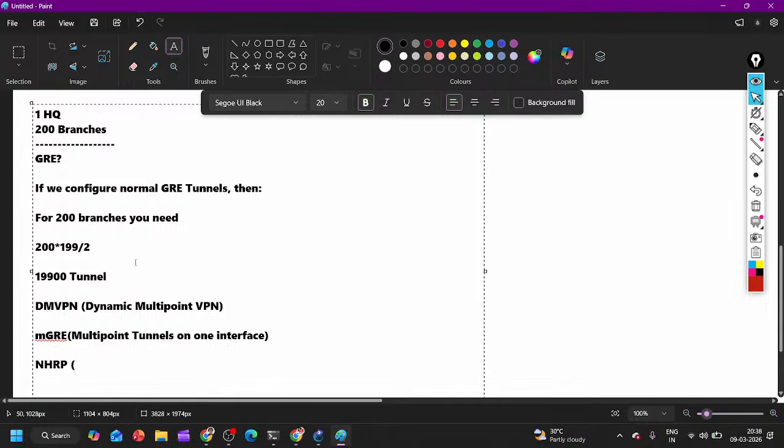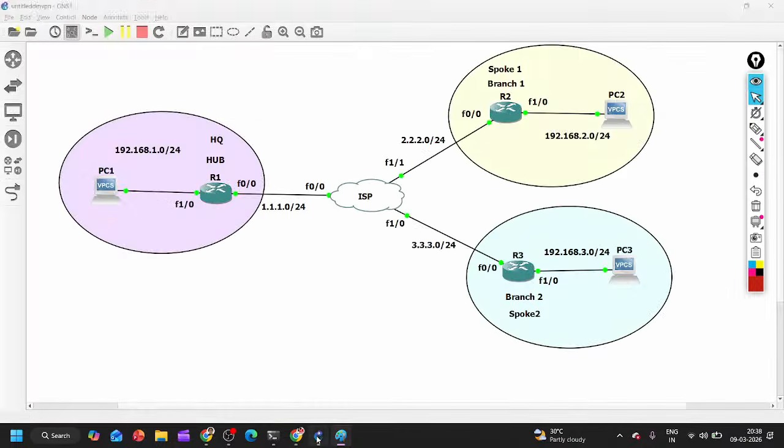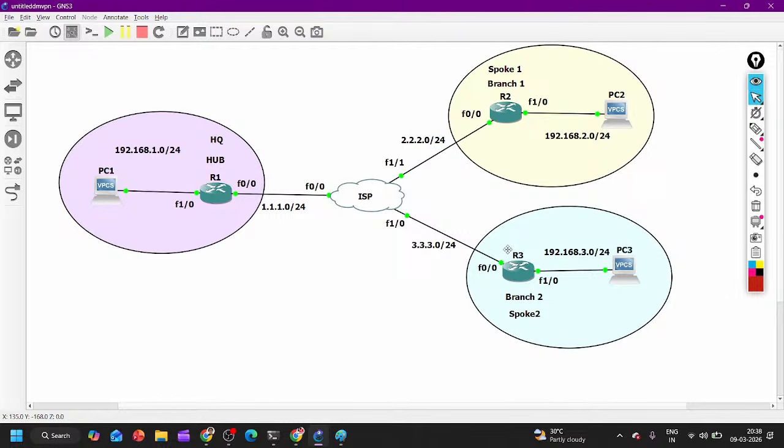What I told you, through NHRP, your spoke routers discover each other's public IP. Even through NHRP, a spoke router will register to the hub router that, hey, my NBMA address is this one and my tunnel IP address is this one, right?